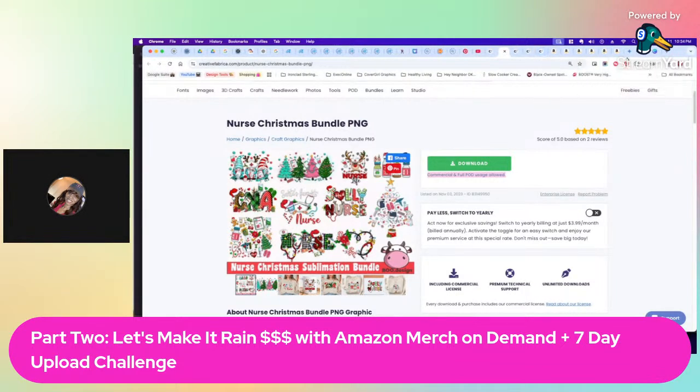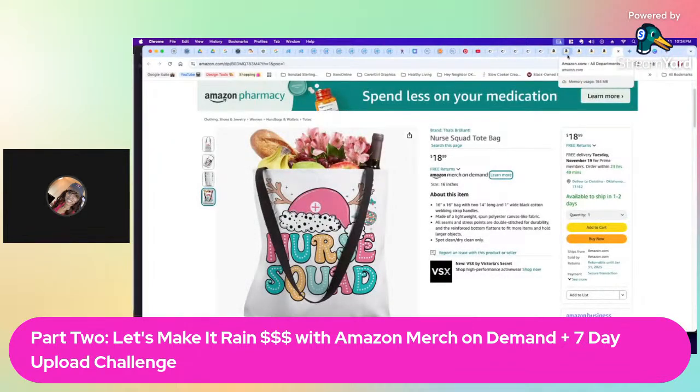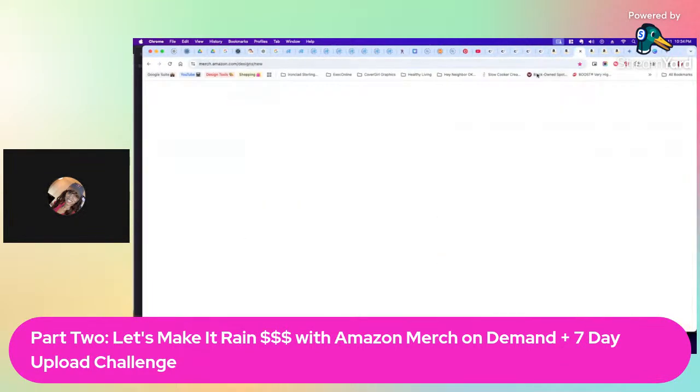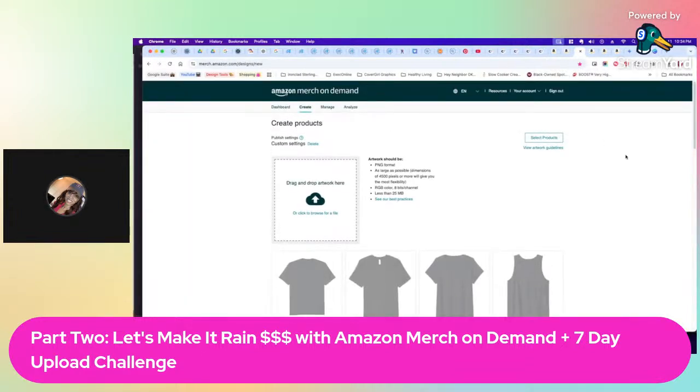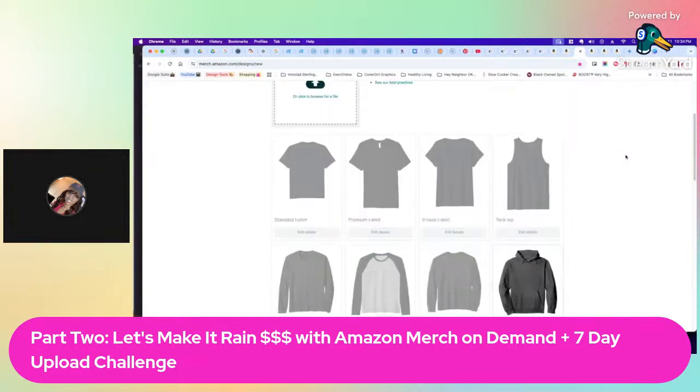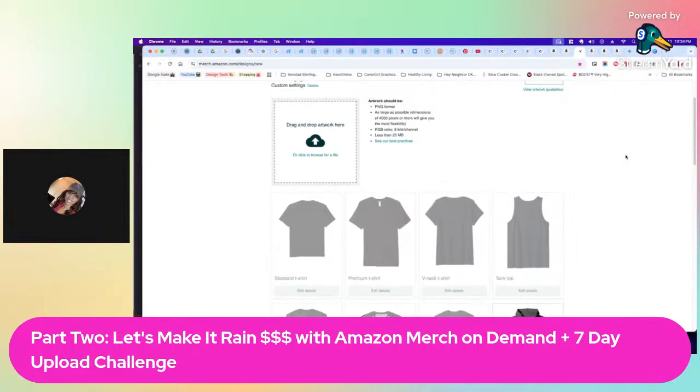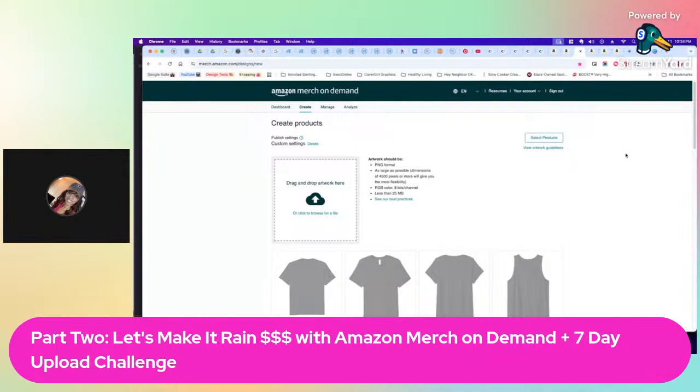So if you're under tier 10 and it only gives you 10 products that you can have in your store, then it may be that you can only upload one image per day. But that's still fine because you can set it and forget it. You can delete something out if you don't really care for it, and you can add something else. So there's advantages to this, but it's really passive.